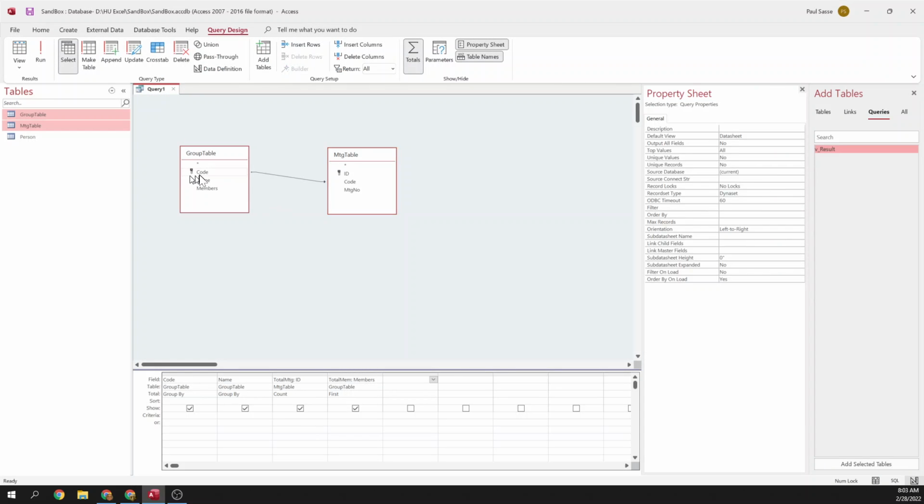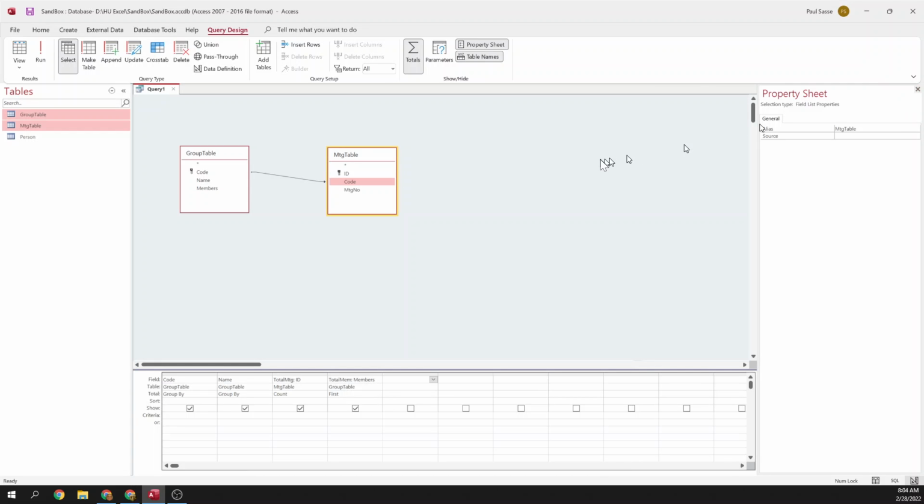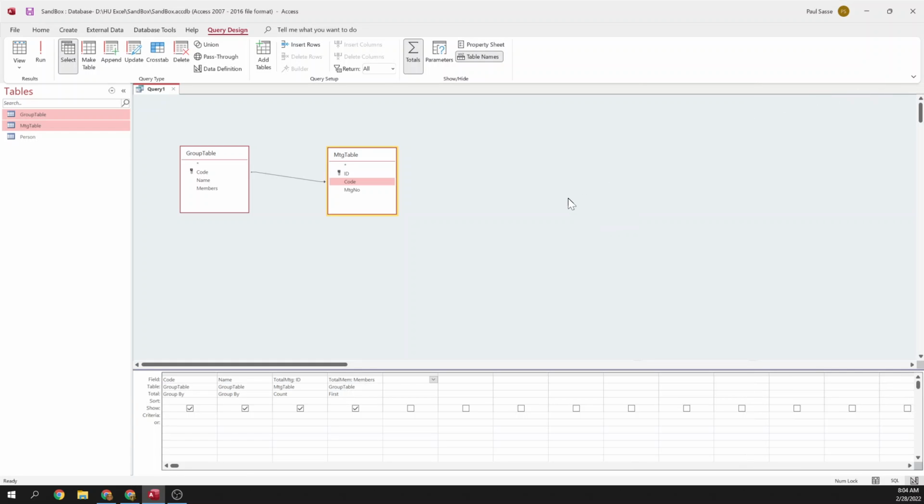All right, so that's where you have to be careful when you're doing your joins to know, okay, does every value in this table have a matching value in this table? If it does not, or there's a possibility that it will not, then you'll want to do an outer join. Otherwise, data will seemingly disappear. That's also why it's important to do referential integrity to make sure that that kind of thing doesn't happen because of inconsistencies in your data.